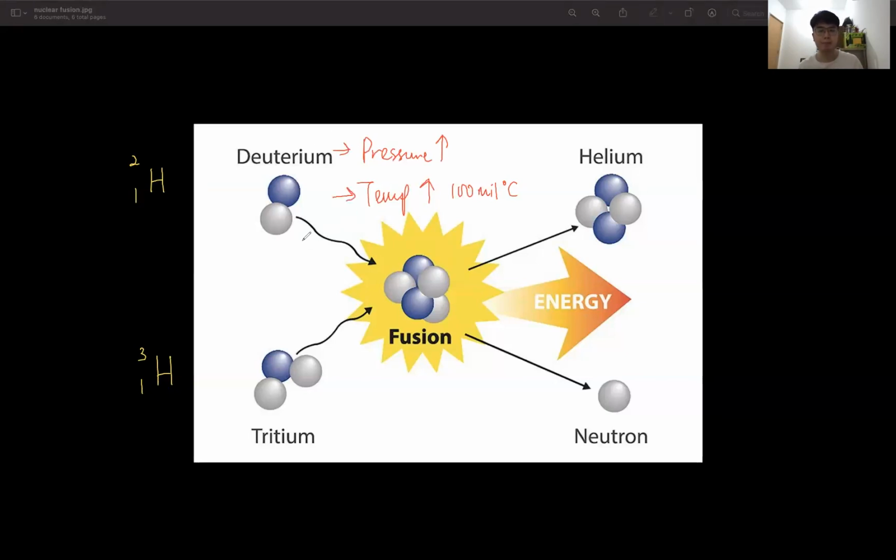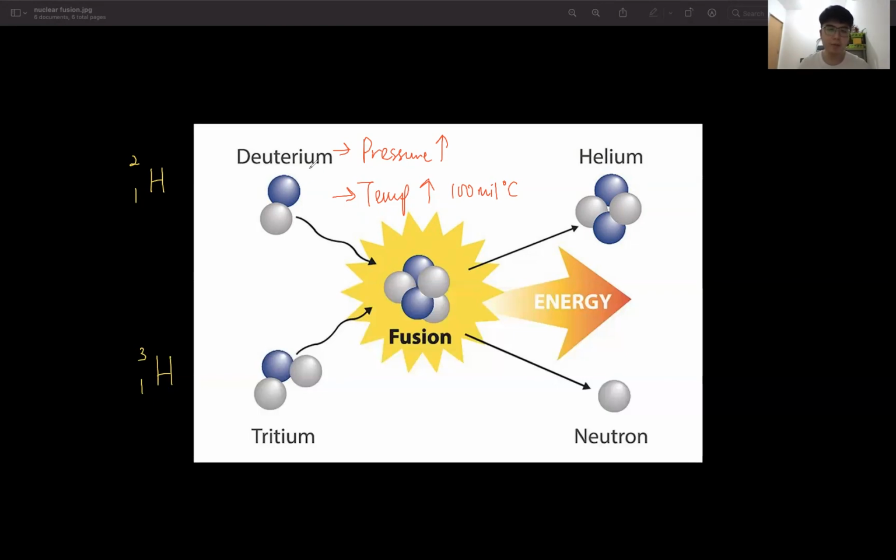How do we make it happen? Can we make it happen? Okay, they are still not able to create this scalable nuclear fusion. It is only possible in outer space, like the sun. Inside the center of the sun is where the nuclear fusion process occurs. Right now the sun is undergoing this nuclear fusion, right?